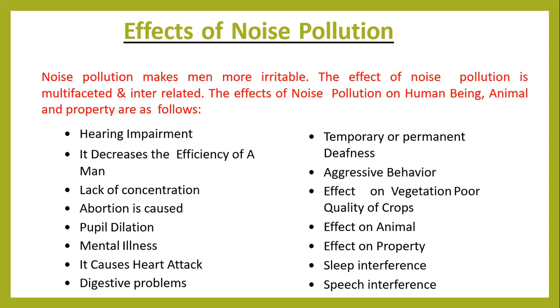So what are the effects of noise pollution? Noise pollution makes people more irritable. The effects of noise pollution are multifaceted and interrelated. The effects of noise pollution on human beings, animals, and property are as follows. First of all, hearing impairment. It decreases the efficiency of a person, causes lack of concentration, abortion, pupil dilation, and mental illness. It causes heart attack, digestive problems, temporary or permanent deafness, aggressive behavior, effects on vegetation, poor quality of crops, effects on animals, effects on property, sleep interference, and speech interference. So these are all the effects of noise pollution, right?